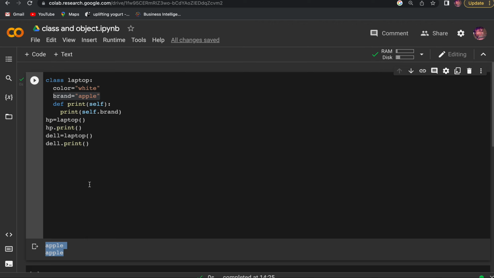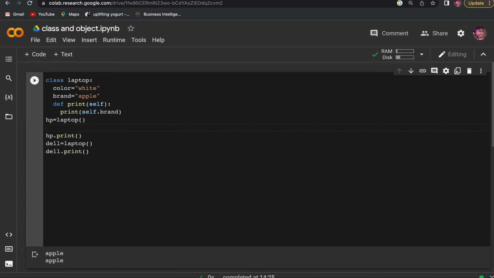What happens in default constructor? There is no constructor. So there is no init method. You know that init is the constructor in Python. So there is no init method in the default constructor. If you want to change the brand, can you actually change here in default constructor by saying HP dot, say, brand? I wanted to change it to HP.